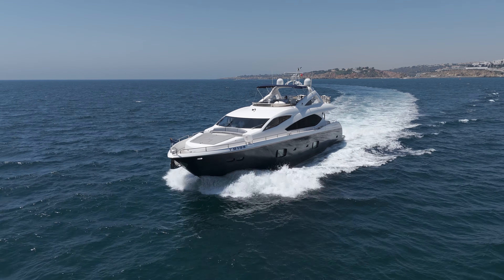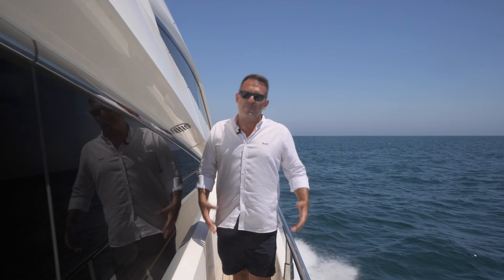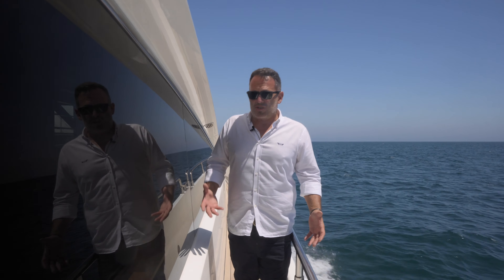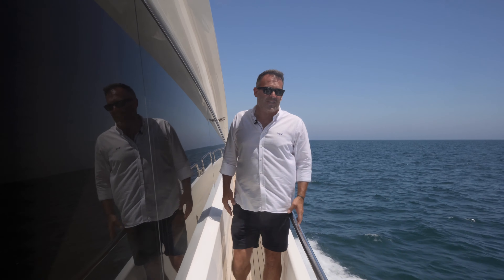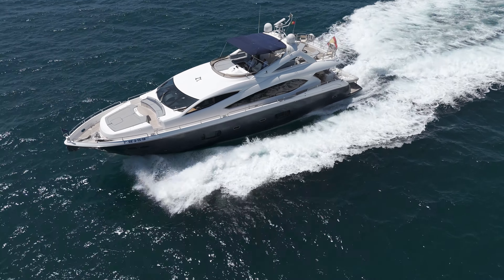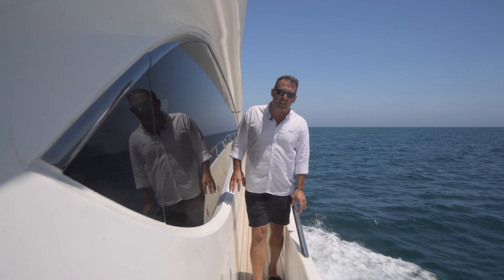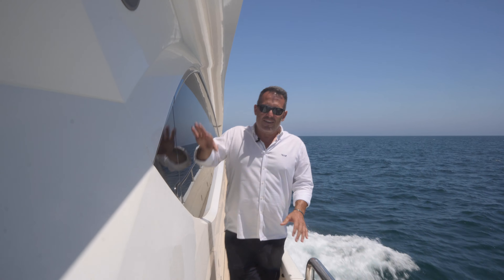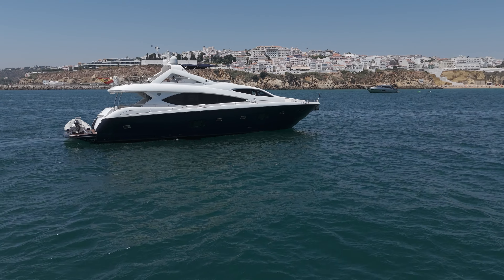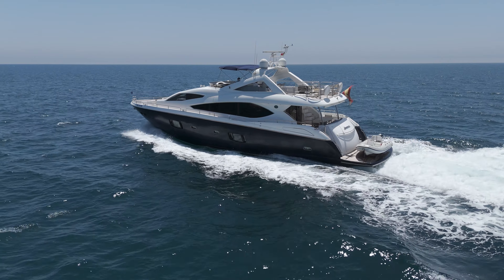A design feature that's really important on this Sunseeker are these high bulwarks and safety rails. I feel really safe here. If you've got kids or dogs on board, or anybody that feels a little nervous at sea — you can see we're underway — this feels a really enclosed, safe space. I love these C32 ACERTs, that noise. And you've got these beautiful mouldings down the side to create a really pretty shape.